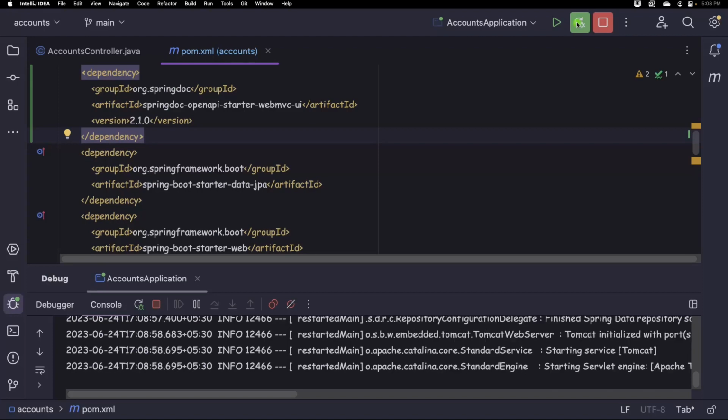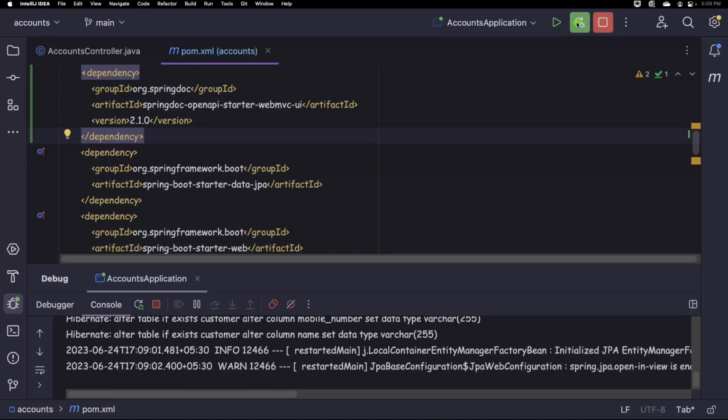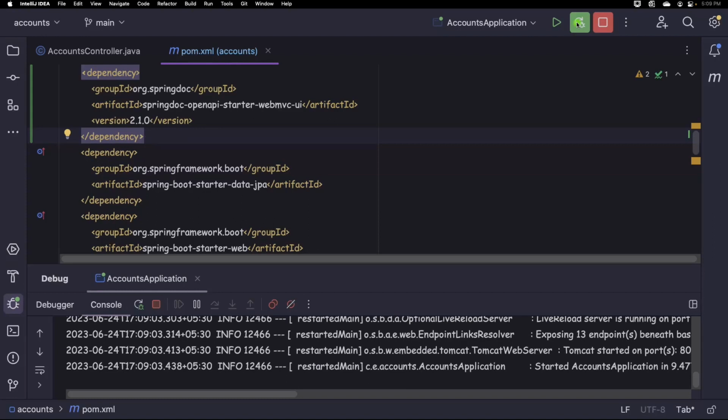My web application is going to start at the default port 8080, and it is using the internal H2 database to store all the data that I'm going to save inside this web application. Now my web application started. And you may have a question here: where can I see the documentation details of my REST APIs? Like I said before, whenever you add this Maven dependency, you are also going to get a Swagger UI component inside your Spring Boot web application.